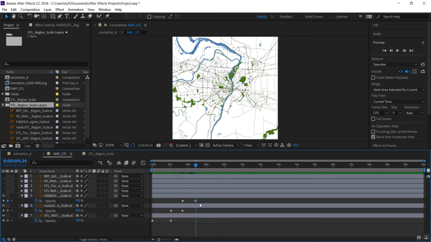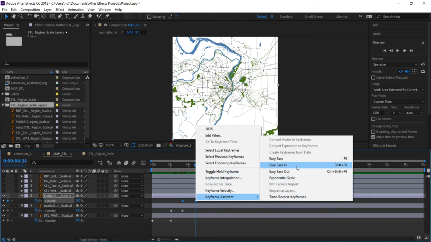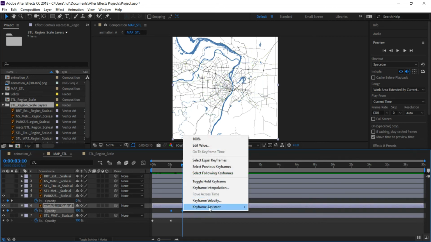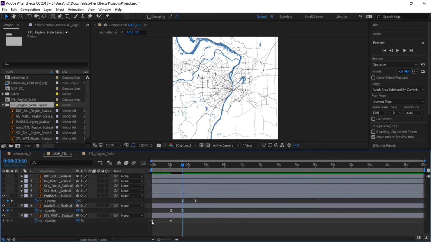One thing I might recommend doing, in order for the transitions to not be so linear, is to add easy ease. It's kind of hard to say. Basically what you do is you select the keyframes you want to apply that to, right click, go to keyframe assistant and do easy ease, right? And if you do that, basically it just adds a nice curve to the time frame, so it doesn't go from a linear transition from opaque to solid. It's hard to see with the opacity, but it's actually a nice adjustment. So I'm going to do that for all these guys here, easy ease. And also you can just select these and hit the F9 key, and that does the same exact thing.